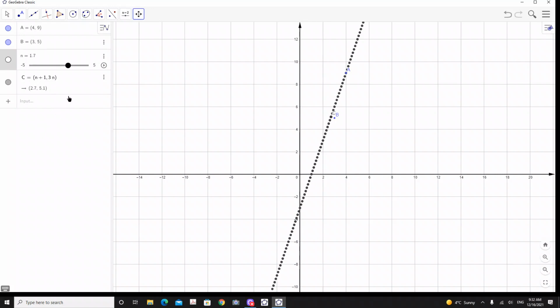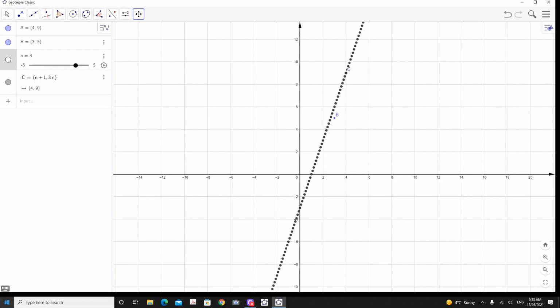You see the point C is moving. Yes? And it becomes exactly the same as A at some point. Do you think we calculated something wrong or not? No, but why? So here n is equal to 3 and you see what happens. C exactly lies on A. But that is correct, yes? Because now, if I ask you, are these 3 points on the same line, you would say yes, the line that passes through C and B, or A and B. So the calculation was not wrong.